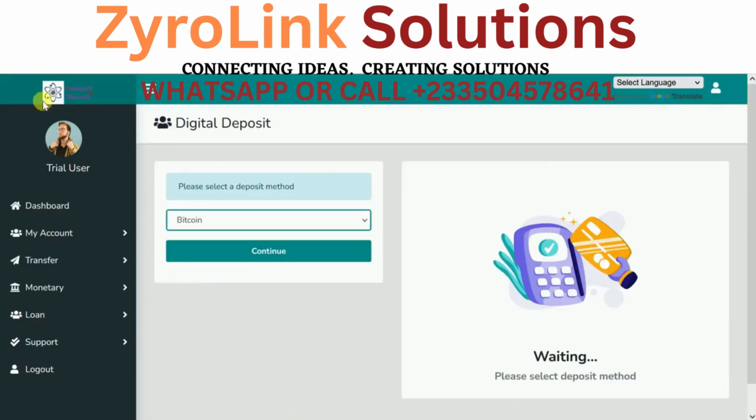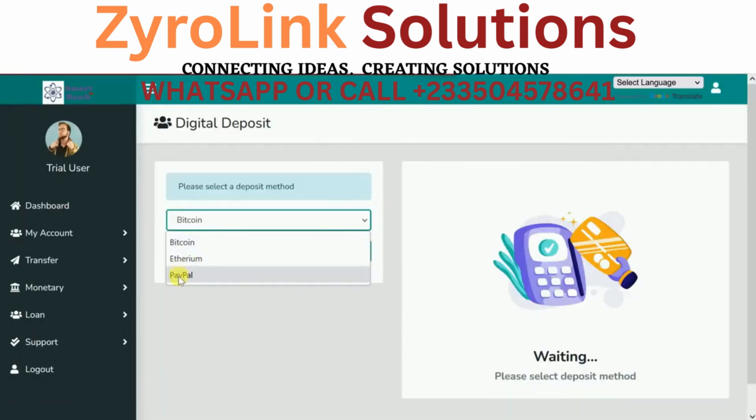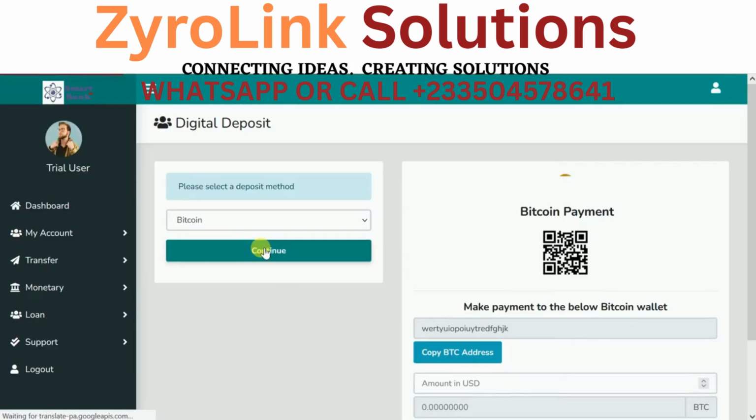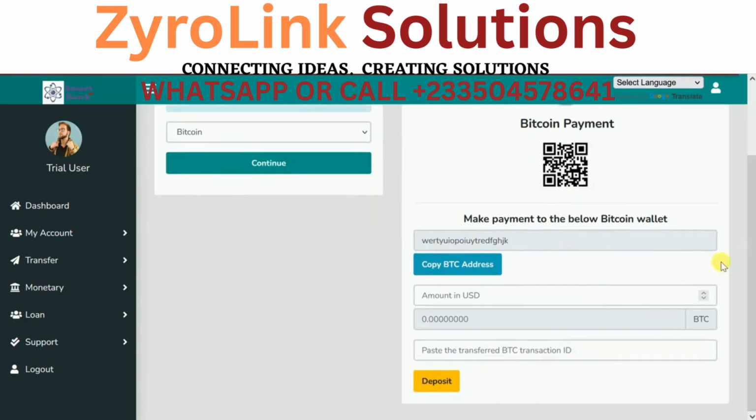Now if I come back to this user end and I reload it, you can see that's the PayPal. So let's try to make a payment. Let's say the payment is Bitcoin. We click on it, and now the QR code is there, and this is the wallet and the amount you want to pay in. Let's say you're paying in 7,000. The amount can be in dollar, it can be in anything. You will specify that in your admin settings.